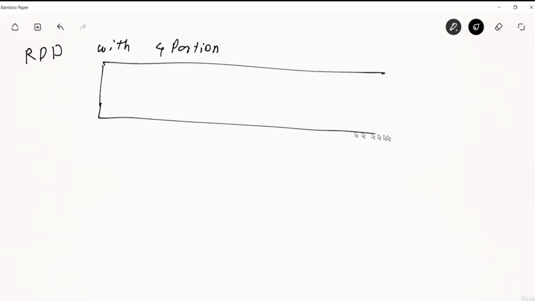Let's consider an example of an RDD, how the data is there. Let's consider you are having an RDD with 4 partitions, 4 because let's say the data was present in 4 different clusters. So let's say these are the 4 partitions or the 4 places where the similar data is already stored.